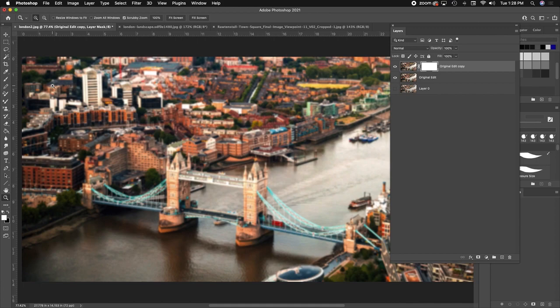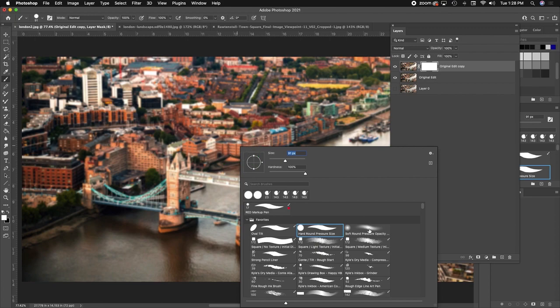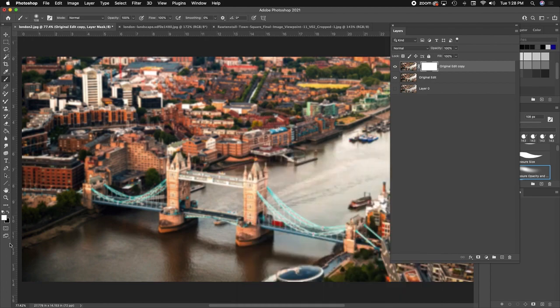So, not sure if you saw that already in the class outline, how in a layer mask you're not using an eraser. Instead, you are using a brush. So what you want to do, again, highlight that layer mask, click on the brush. You can choose any brush that you like, which is really good about the layer mask. And here we are going to apply either white or black or anything like a value scale in between.